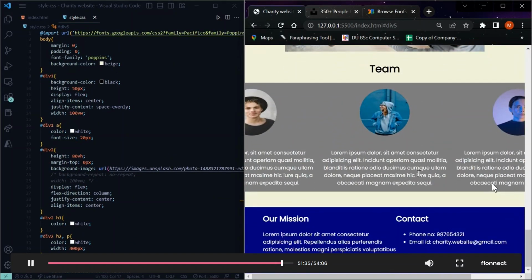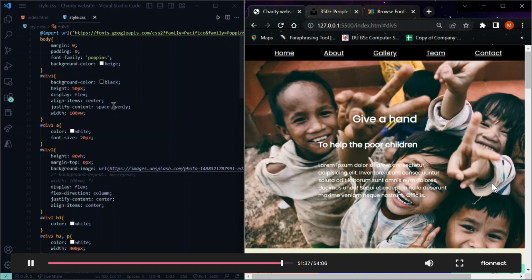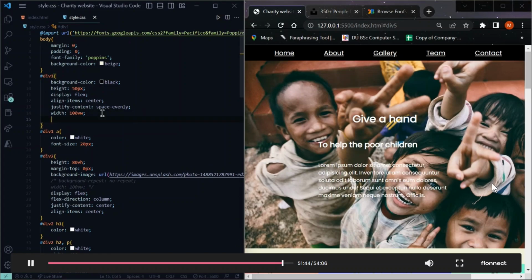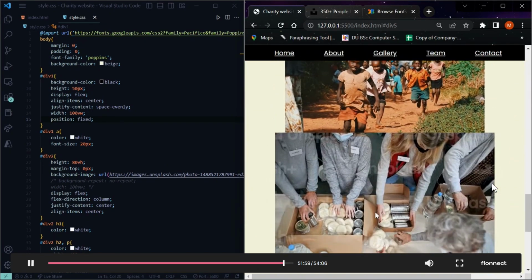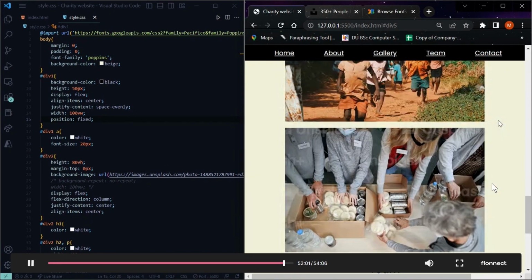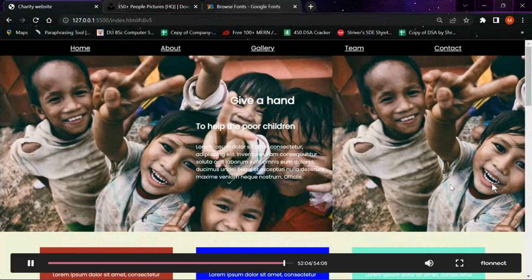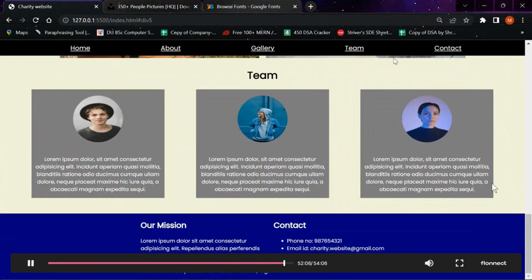One thing I would like to do is let's make the navbar sticky. So for that, we'll do position fixed. So this will not move with the website, and I'll be able to see it no matter how and where I scroll.